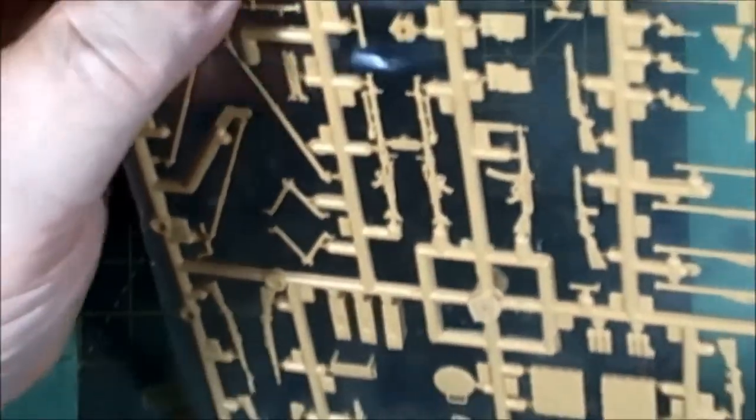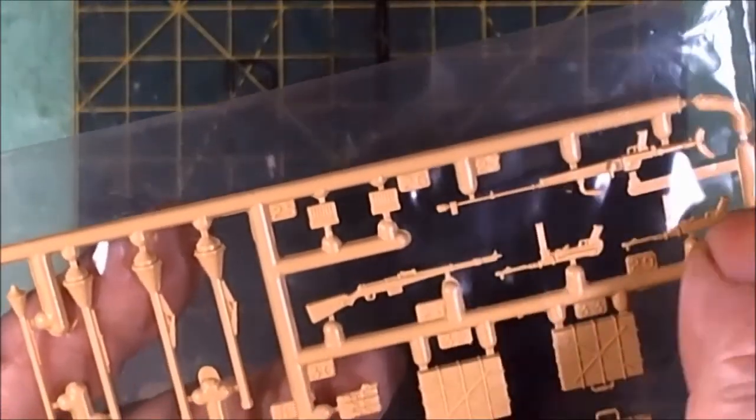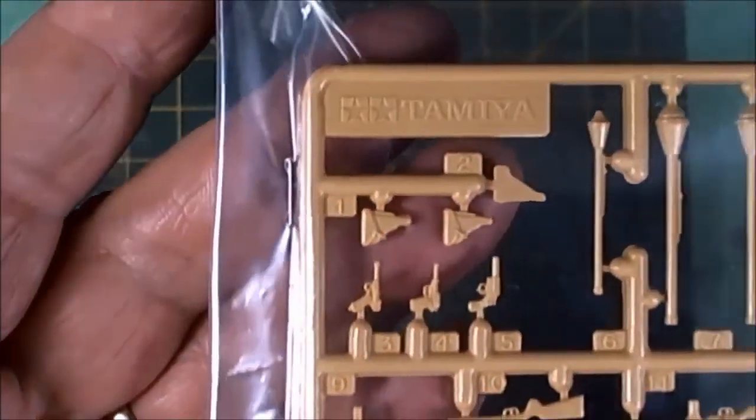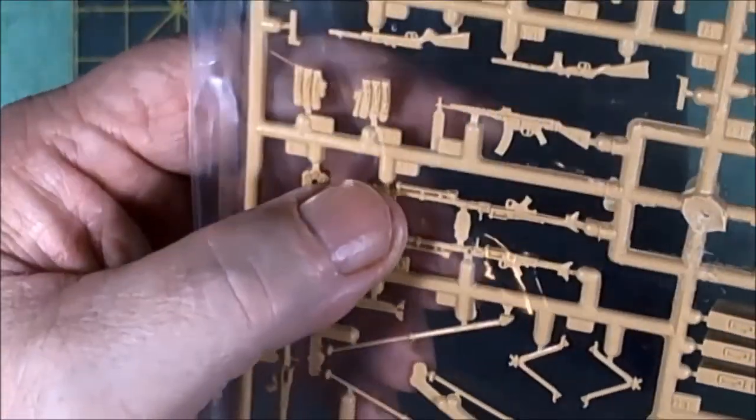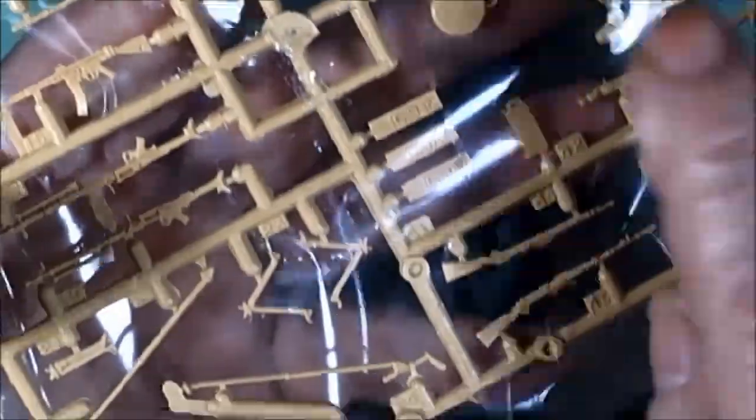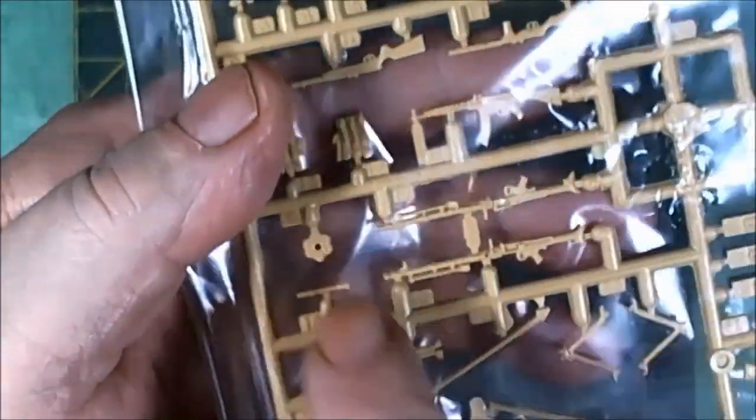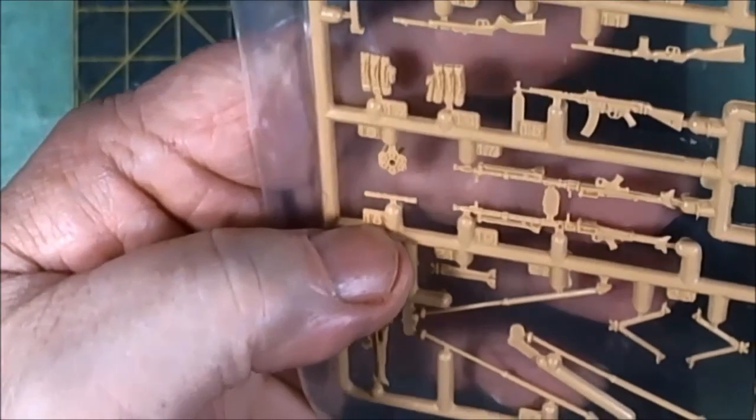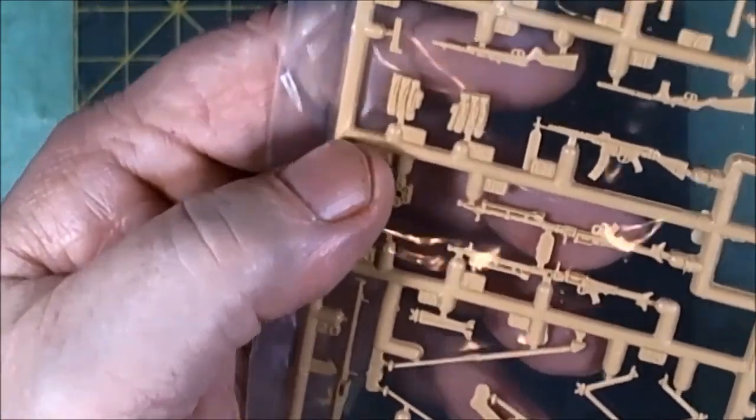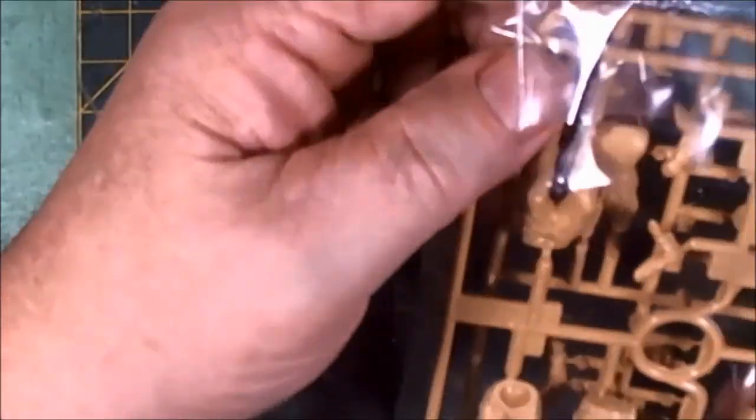I'm not going to open up these bags, very tiny parts, not a lot to see. We've got all the equipment and stowage. A lot of guns, a lot of machine guns over here, and they're all freaking very delicate so I'm not taking them out of the bag, sorry folks. We've got the pistols, of course we've got pistols because we've got three figures in there. We have the tripod that we're not going to be bothering with. We've got some ammo cans and some round magazines and some machine gun magazines here. Quite interesting, got several weapons.